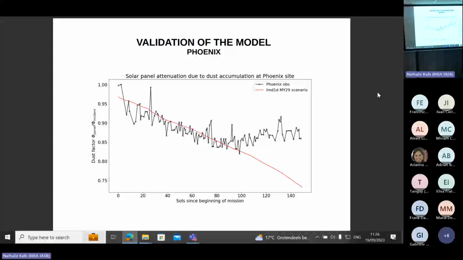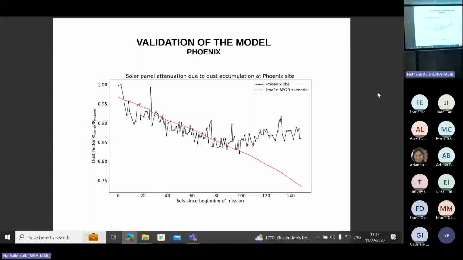And you see at the end that we have here a gap that is increasing during time at the end of the mission, and so that is assumed maybe to be also due to maybe the miscalculating of the solar flux incident, or maybe also the model that is not really good, or maybe just this is due to a dust cleaning event that we don't simulate.